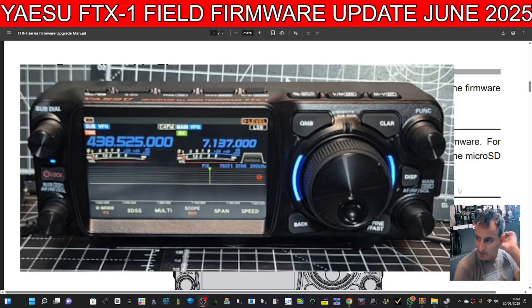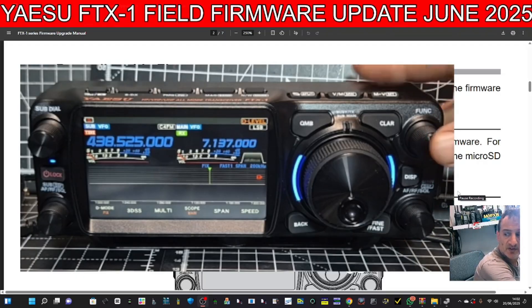If it's the first time your SD card has gone in, you do have to format or prepare it. When you put it in you'll probably get a message saying 'Set up the SD card'. Mine's been in before so it's not saying that. You would just press 'Yes'. What we're going to do now is go to Extension Settings by holding down the Function button.